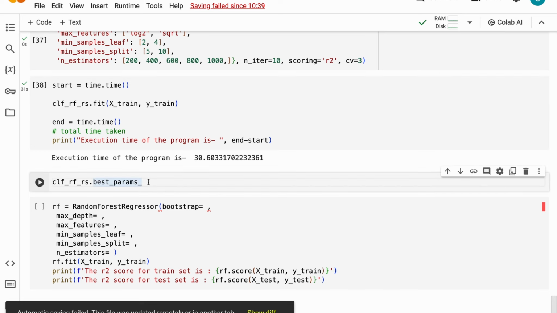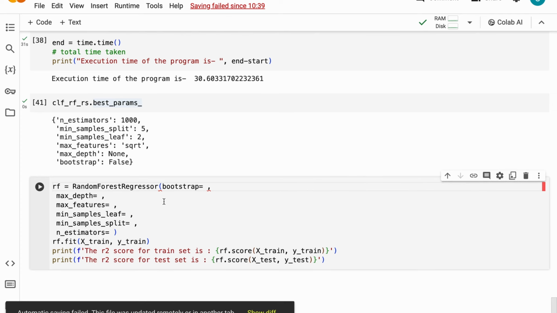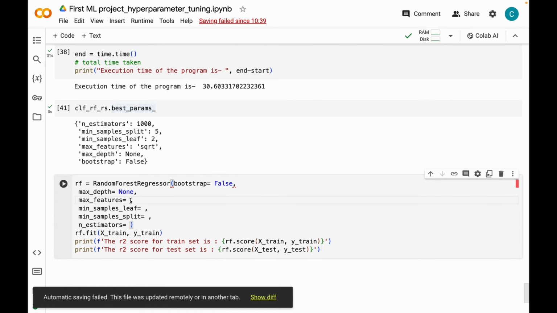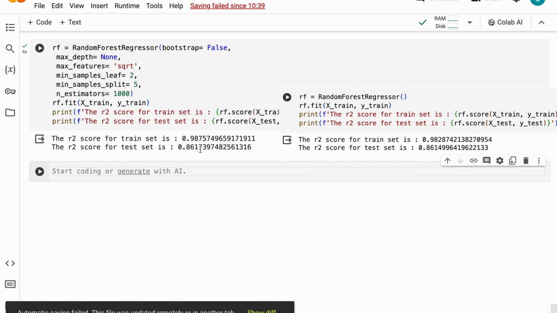And now we are gonna be looking at our best parameters out of these 10 iterations. So these are the best parameters that we have. Now what I'm gonna do is I'm just gonna feed these arguments in here, and then again we are gonna be seeing our results using these parameters. So these are the results we have, and you can see this is the comparison on the right side with the default parameters, and I think it's pretty much the same. So we haven't really seen any decrease in overfitting or increase in our predictive power.